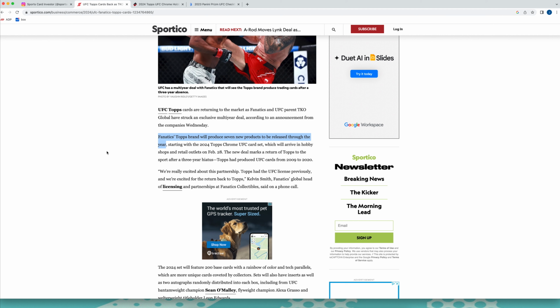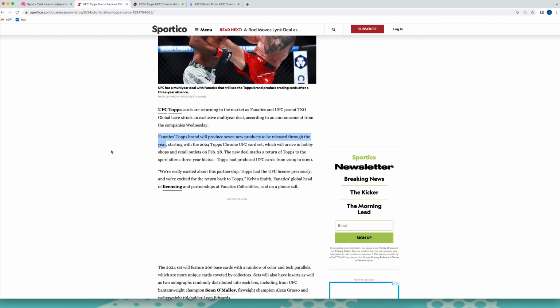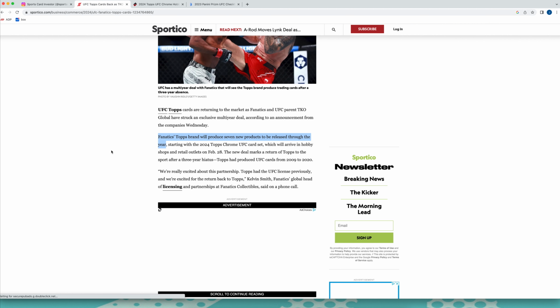A little sad about it. I was hoping they would keep things a little tighter, but as I've kind of talked about, a lot of people who are really excited about Topps taking over, this isn't the same Topps as before. This is a whole new different company. They're owned by Fanatics now. They're going to produce things at a much larger rate because they've watched Panini do it. They've seen how much money Panini makes. So they're probably going to do the same thing. They're going to release bigger checklists, more parallels, more products. All the stuff that Panini did, Topps is probably going to do now, and we're just going to have to get used to it and just deal with it. But so 7 products.